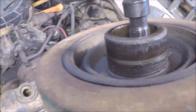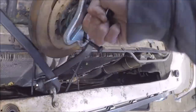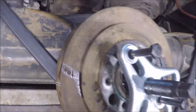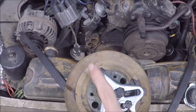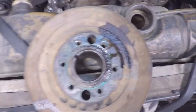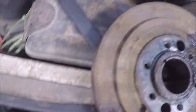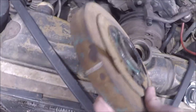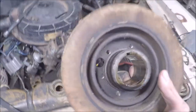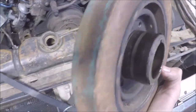Looks like it has worn a groove into it, but it's not really leaking any oil, so I think I'm going to leave it as is. We're going to inspect the keyway to the timing mark indication to see if it's correct or not. Well, there you have it, there is your vibration dampener. There's your keyway to the crankshaft. The condition of the rubber looks pretty good. It's actually still supple, surprisingly.